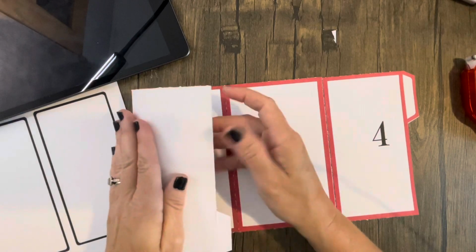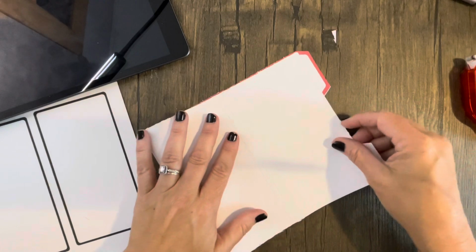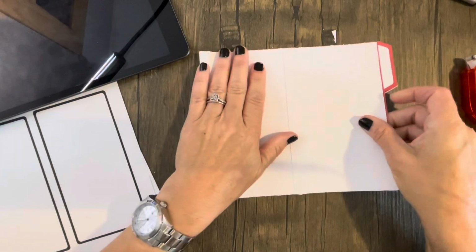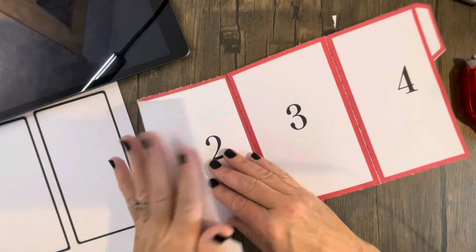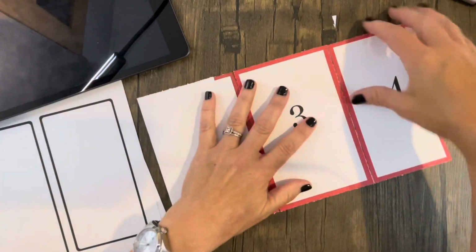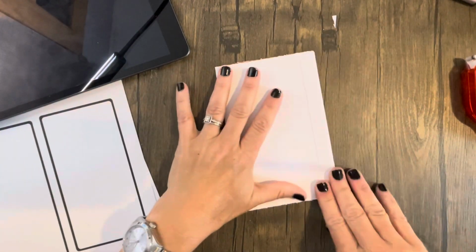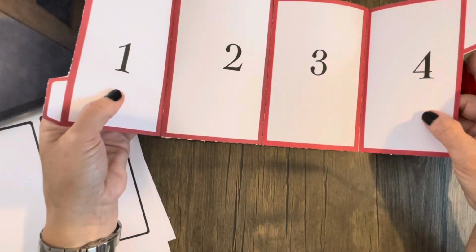So my folio would be like this. Let me make sure I'm getting things the way I'm wanting it. So it would go like this right here. And then this would fold in. And then this would fold in. And then this would fold like this. Okay, so far my sizing looks good.